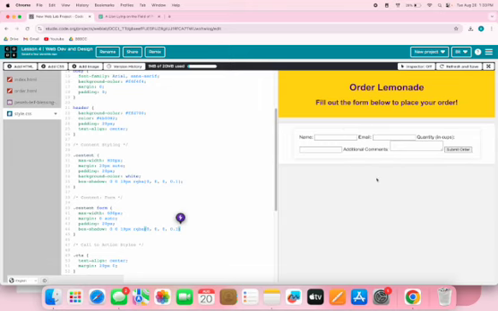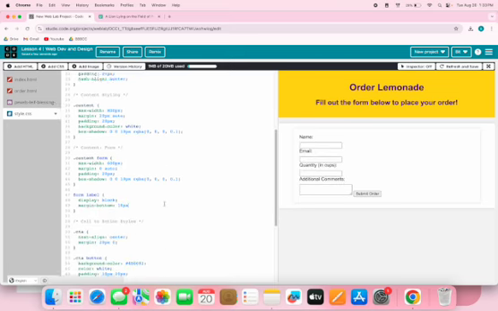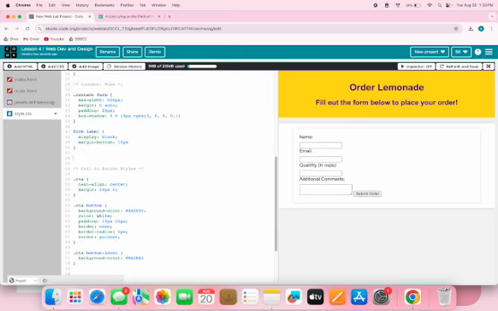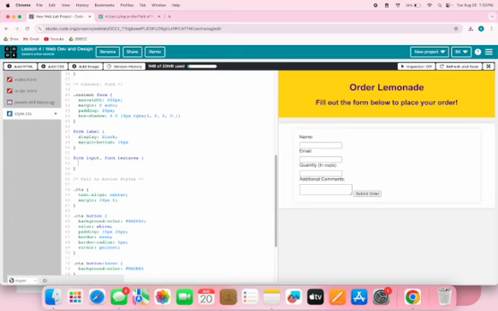And then we are going to go ahead to do some styling for all of the labels. Display is going to be block, and we will get more into displays later on in the course. 10 pixels for the bottom margin. And we're going to do form input as well as the form text area because we want to style these similarly.